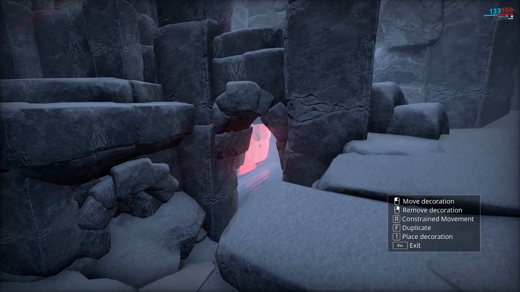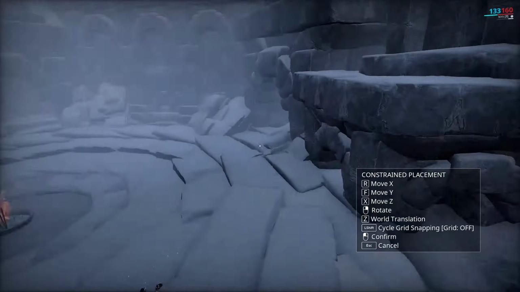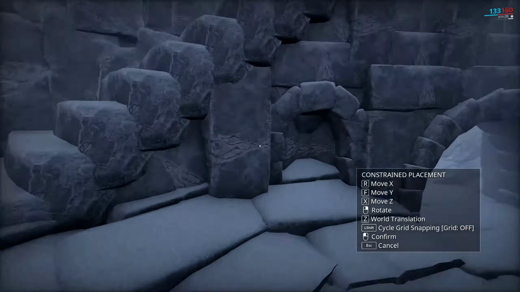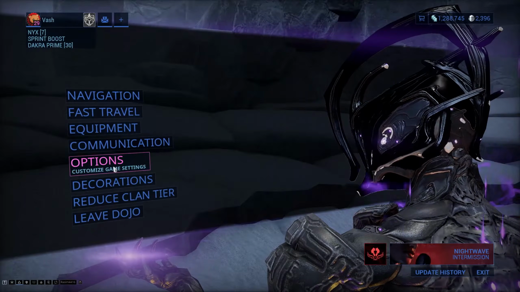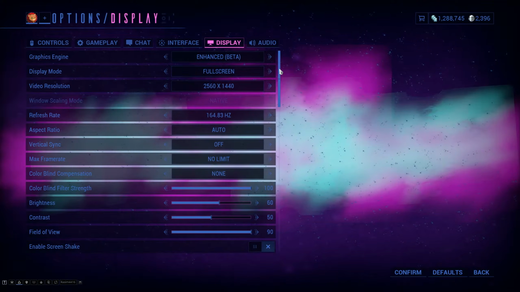However, the constrained movement arrows will still appear, so what you have to do is find an object that is out of the way of your camera and then choose constrained movement on that, and then you're able to look around without the red highlight.